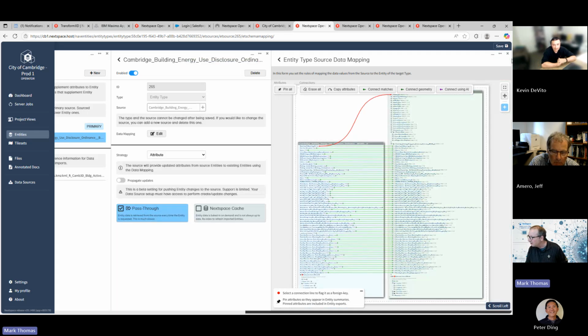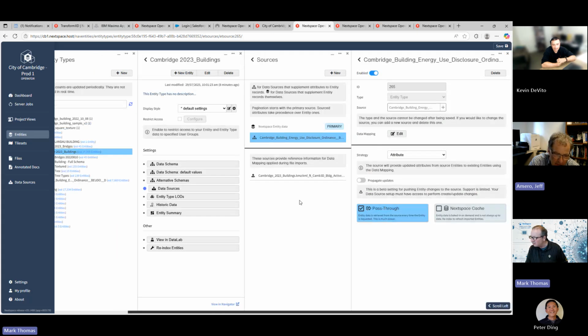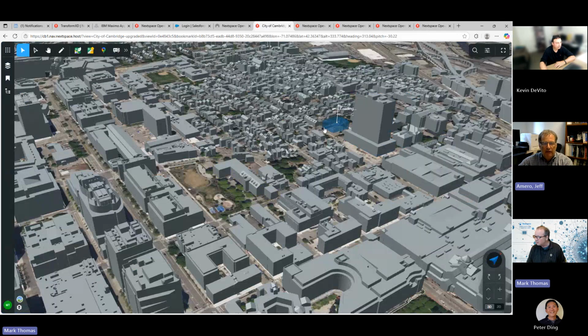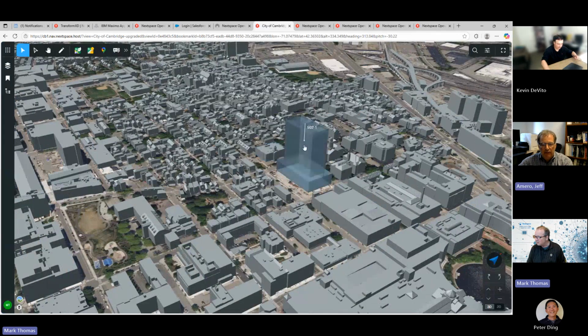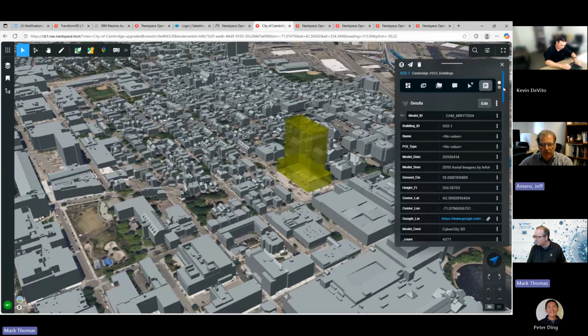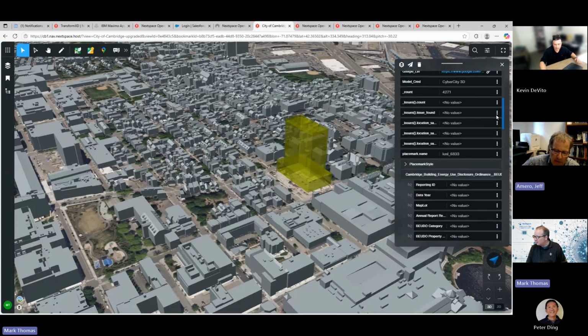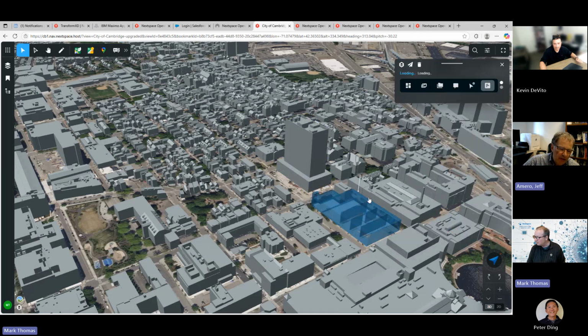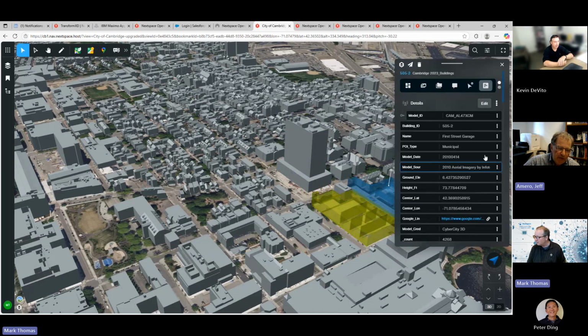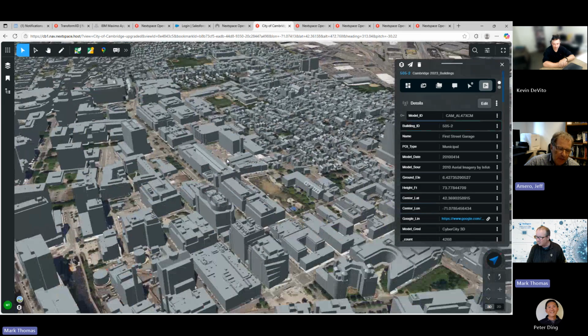Now, not every building has information on it, so let me point you to one that does. Let me just quickly look at this map here. There are some buildings that need to report, but if you could scroll to the left, go to a university, go to an MIT building, because they all report.